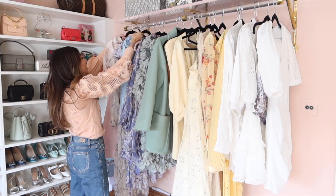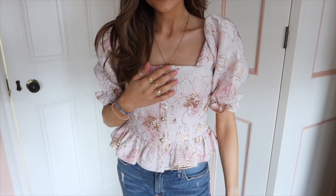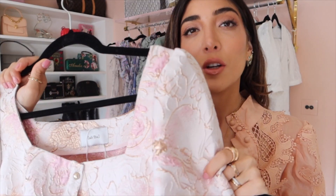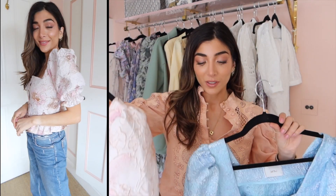Two tops I wanted to show you which are at the end here are from b2world on Instagram. I love their tops so much — I think you can only buy them by DMing them on Instagram. I have a cream one which I wear all the time and they make me feel like a princess. They're just such incredible fabrics and shapes. It's not a super lightweight material but it has to be like that for it to hold its shape. The sleeves are just something else — they make you feel like you're ready to go anywhere and do anything.